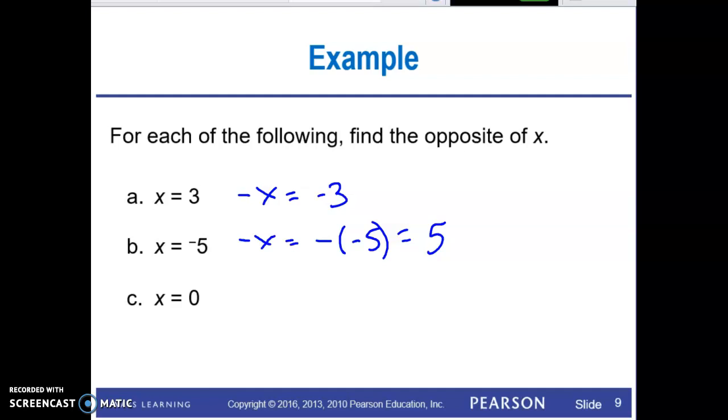And then on the last one, the opposite of x, well, 0 is not really positive or negative. That doesn't actually make sense. What you want to just say is the opposite of x is still 0. 0 is neutral. It's right there in the center. Everything to the right of 0 is positive, everything to the left of 0 is negative, but 0 itself is like the changing spot. It's the division line between the positives and the negatives. And so it is itself neither positive nor negative. It's just right there on the border.